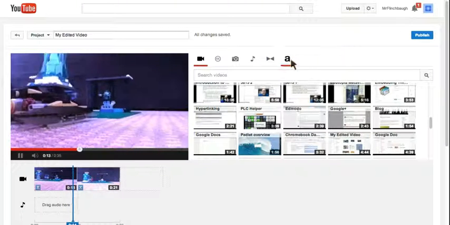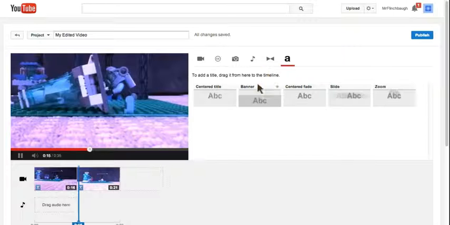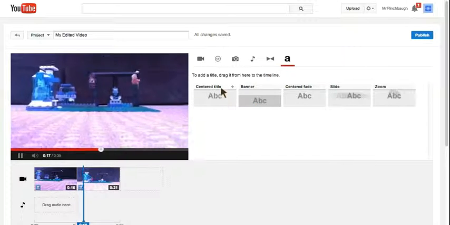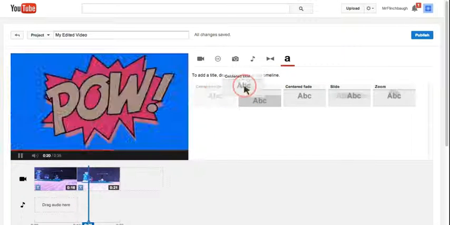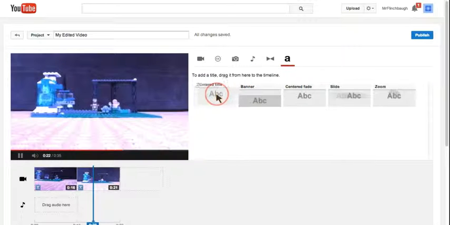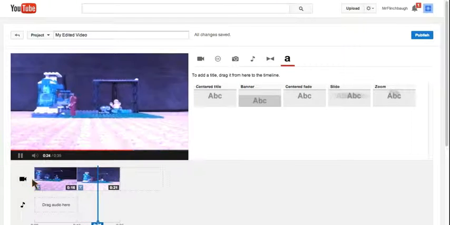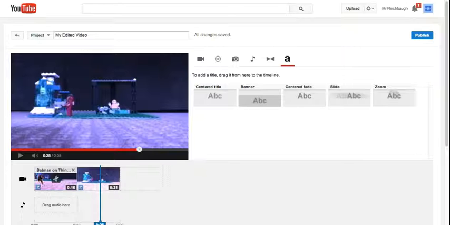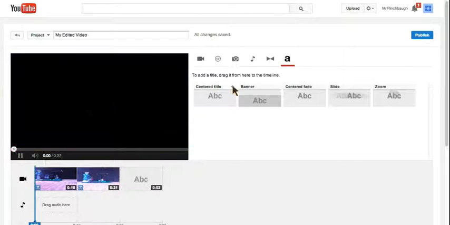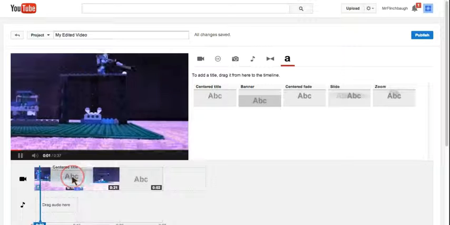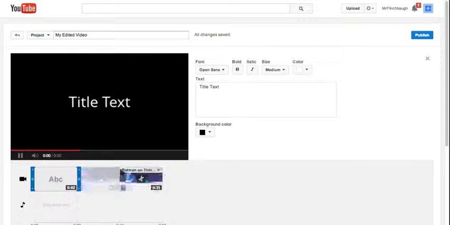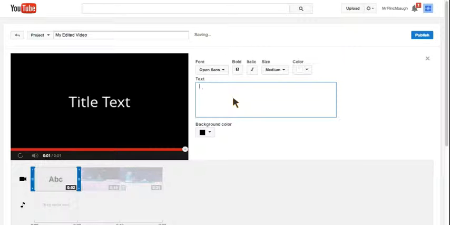So there's some other things that you can do. You can add some titles, some text. So if there are parts to what you're doing, you just click on that A, you come down here, and let's say I'm going to do centered title. I can drop that in. Oops. Try that again. Click and drop it down here, or maybe not. Try it this way. There we go. And then I can just add whatever text.